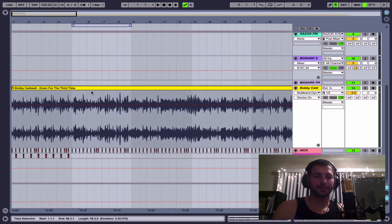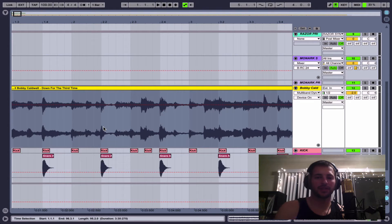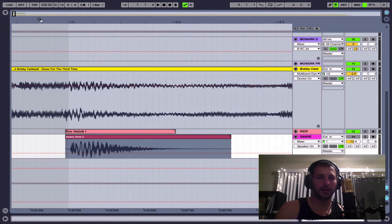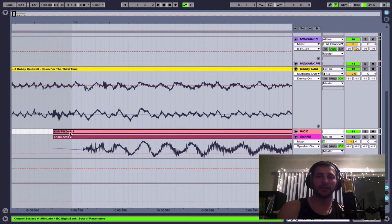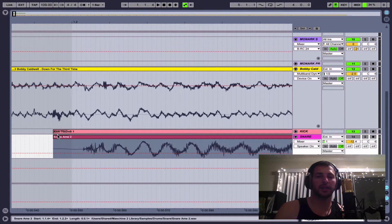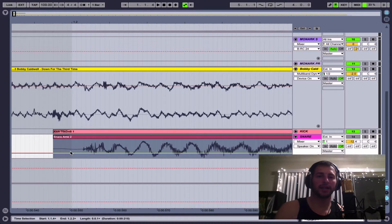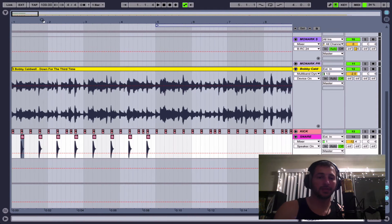What I want to show you today is I found a snare and we're going to layer it in because the snare in the track was kind of weak. I got this snare AME2, and what makes it really simple is that since I already laid in all these kicks, I can use those kicks as a template and just drop the snare right at the beginning of each kick. You can pull it back a little and move the snare up so it hits right when the kick does, but I liked it lagging a little bit behind. Then you just drop in that snare on the two and the four of each bar.